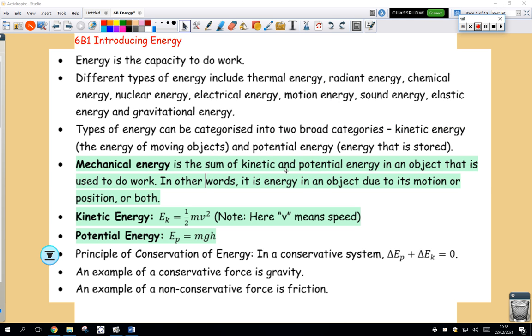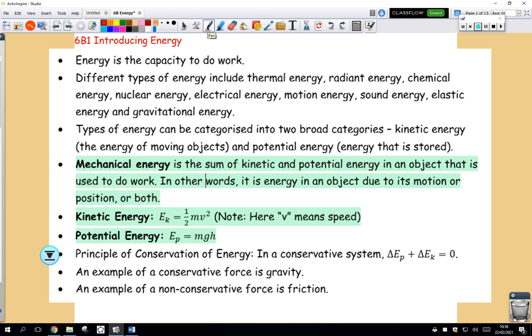So in this lesson we're going to introduce energy. We spoke in previous lessons about the quantities work and power, and in this class we're going to look at introducing energy. So first of all, make sure you know your definitions. So this first page I'll be flipping from, pause it, make sure you understand basic things.